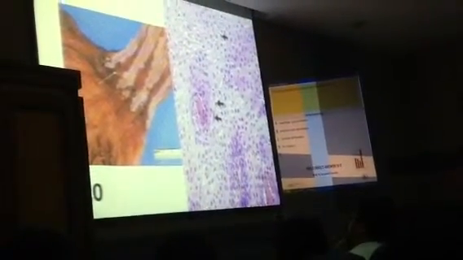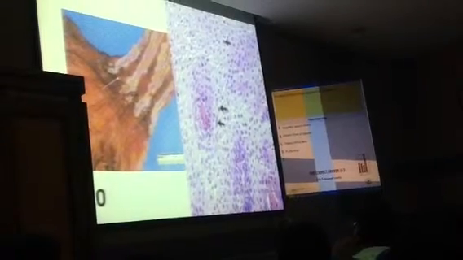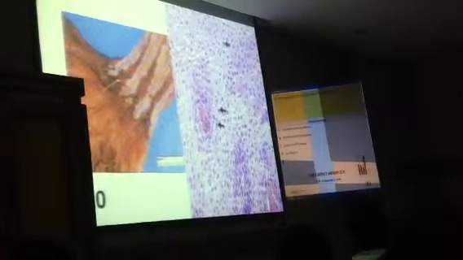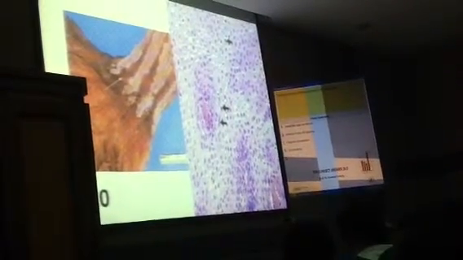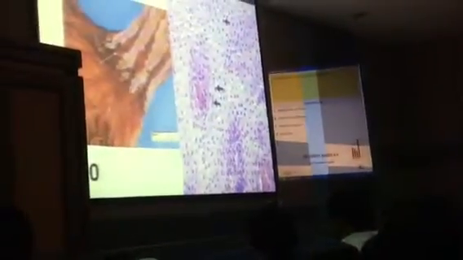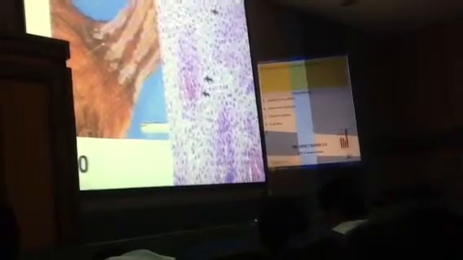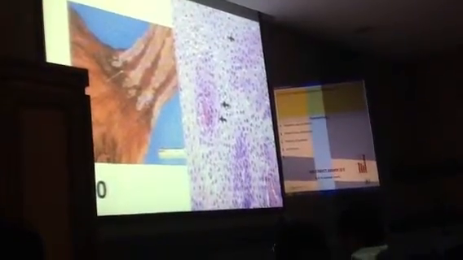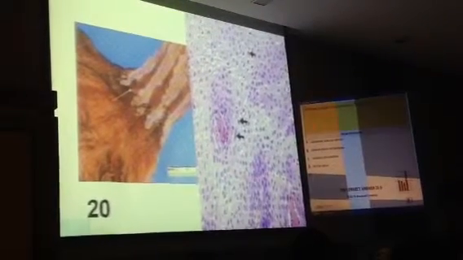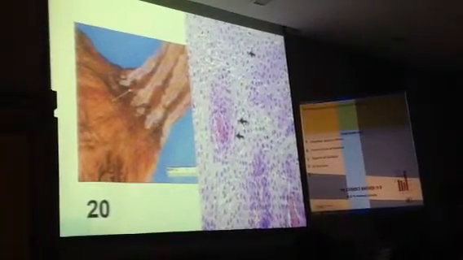reflux esophagitis. So in reflux esophagitis, the pathogenesis is the regurgitation of gastric contents back into the esophagus, right? The normal lining of the esophagus is squamous, okay? Now, the squamous cell, although it is a tough epithelium, is relatively not able to withstand the action of acid gastric juices. So the first response is to become inflamed. So in reflux esophagitis, it reacts to the acid. So leukocytic intraepithelial inflammation is an important finding.